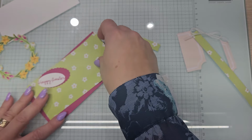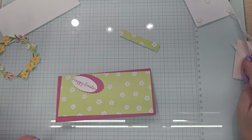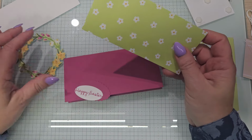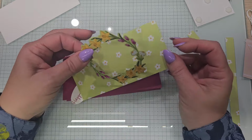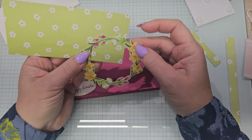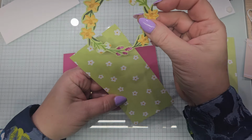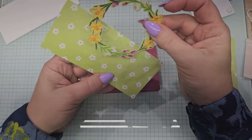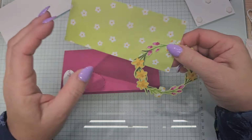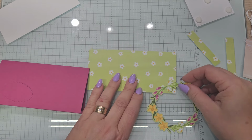All right. So we're going to leave this aside for the moment. Put that aside, this aside. We can't glue this down yet because we are going to put, you guys might think I'm crazy, but I really like the look of this on the side, like so. And then I'm going to put the other half on that side. So we're going to add that little bit of berry burst. So do I want these on dimensionals as well? I might as well, right?